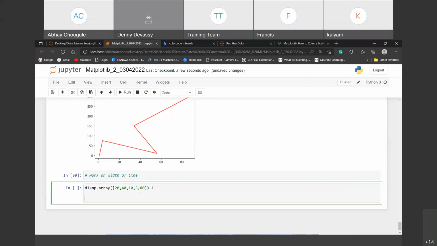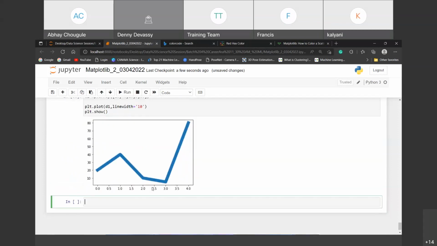And in this, I'm directly passing plt dot plot in the bracket. I'll pass d1. Check out what will happen here. d1 and line chart, line width is equals to 10. plt dot show.